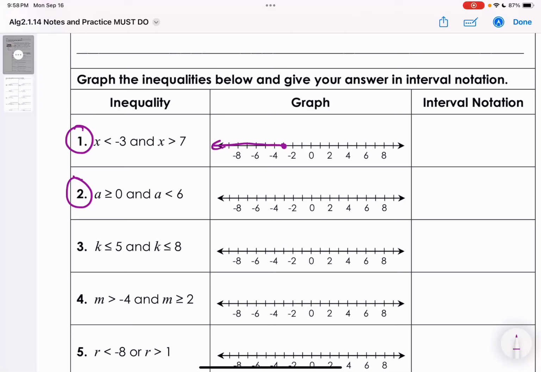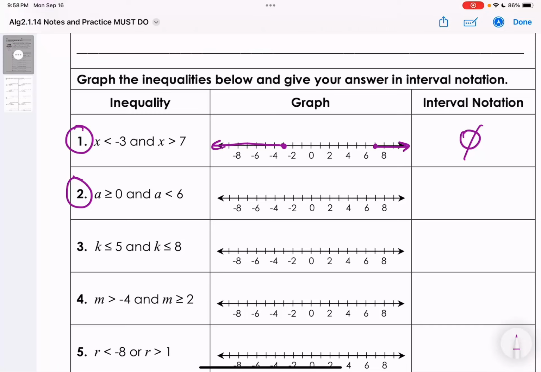and x is greater than 7. Can that be true? It's sort of like my under 3 years old and over 62 thing that we had up above. We can't actually have both of those true at the same time. You could if it was "or," but not if it's "and." So this one is no solution.